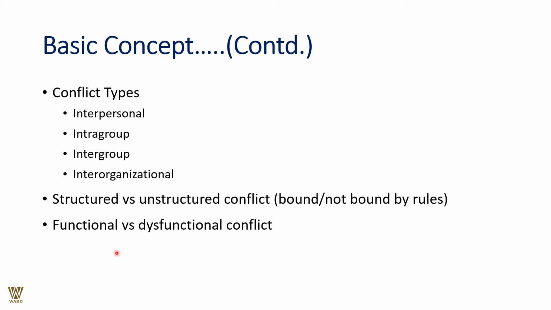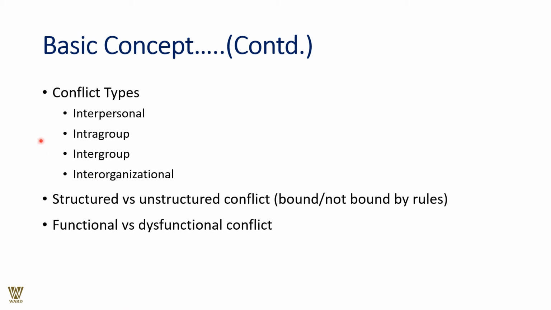So conflict types, there are four basic types of conflict: interpersonal, intragroup, intergroup, and interorganization. What is interpersonal? Where there is a conflict between two or more persons. Interpersonal, one vis-a-vis other. What about the group? When these two persons have a large number of followers, as in a group that goes around it. So group one and group two. People with self-vying interest of group one get into conflict or discussion or disharmony with the self-interest of group two. So that's intergroup that comes around it.